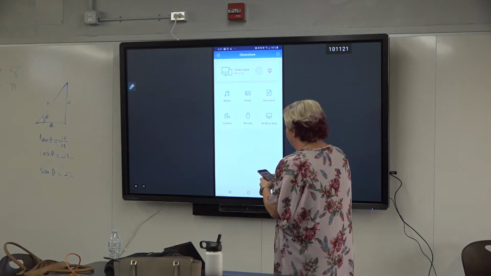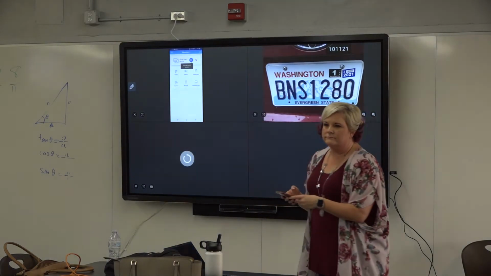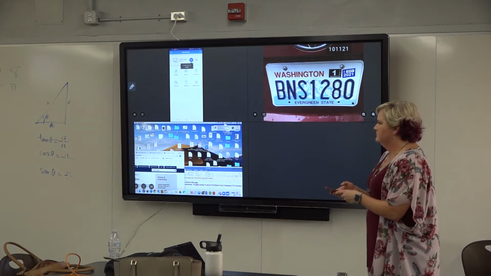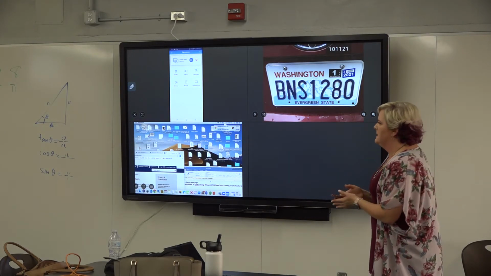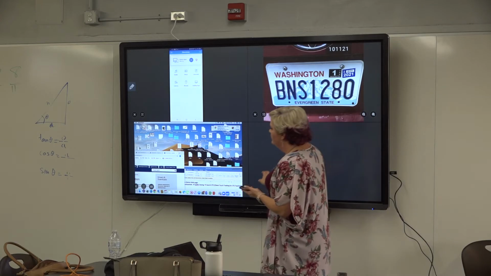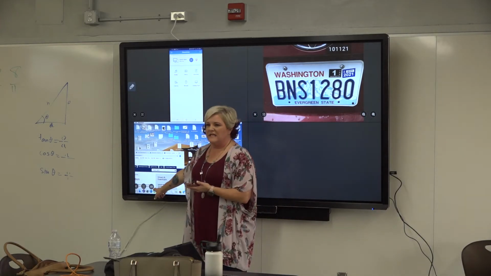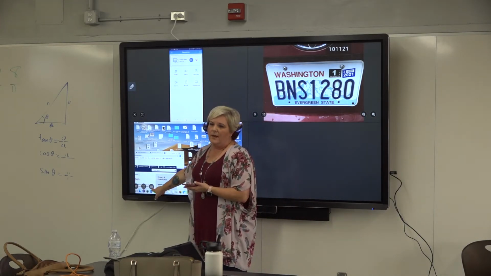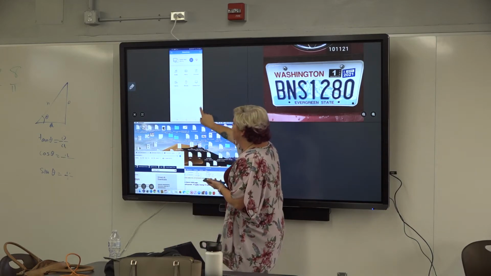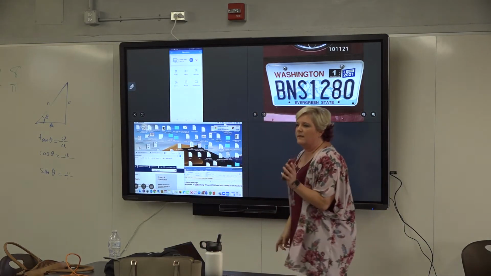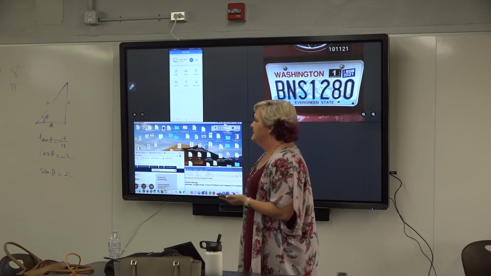Now connect my phone. Oh, so up to 4 can connect at one time. I got it, I see what you mean. And on this one, you can see there's a keyboard, that means it's a PC. As you can see on that one, there's no keyboard, that means it's going to be an iOS or Android device.